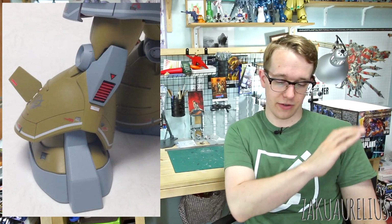Even like the red up underneath the shoulder armor, and I think underneath the skirt as well. It's hard to tell in any of these photos, but I think there's red up underneath the skirt as well as inside some of the parts. You see there's hatches open on the back of the legs, which is a cool thing that he added there. And we can see inside there it's just red.